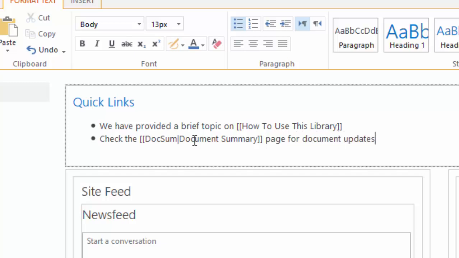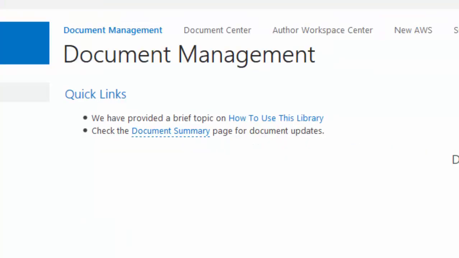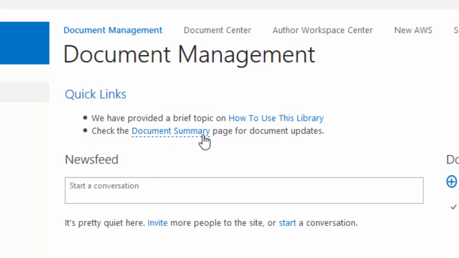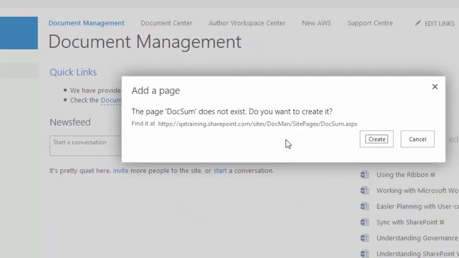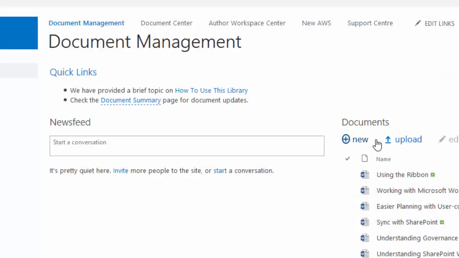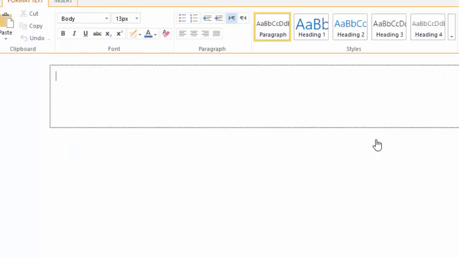So I'm just going to complete a sentence at the end just to finish that off. Save the page, and there it is. So I've got the full text displayed. I click the link to create it. As I create it, you'll see very carefully it says there the page name will be created as docsum. So I can create a shorter name for my pages, and it's quite good for those that consider or bear in mind the 260 character limit that you have for your URL path.